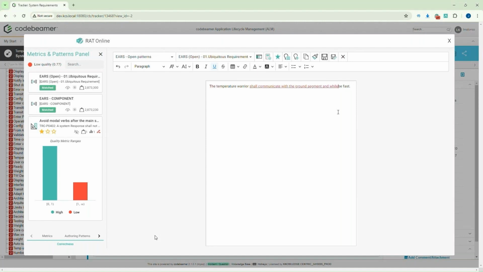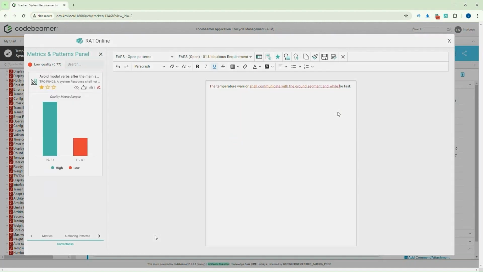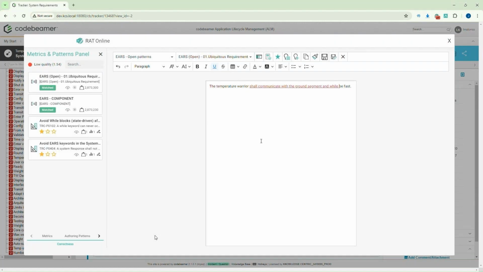Of course, it is not welcome neither in the guided EARS. If I use a keyword like while, when, if, after the shall, this is not the good structure neither. So you have another box in the left telling you that while after the shall is not welcome. While should come always in front of the requirement, at the beginning of the requirement, right? So all these are the aspects that are highlighted by the tool.